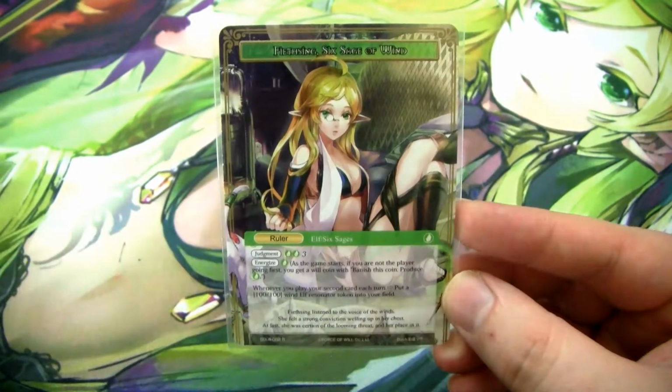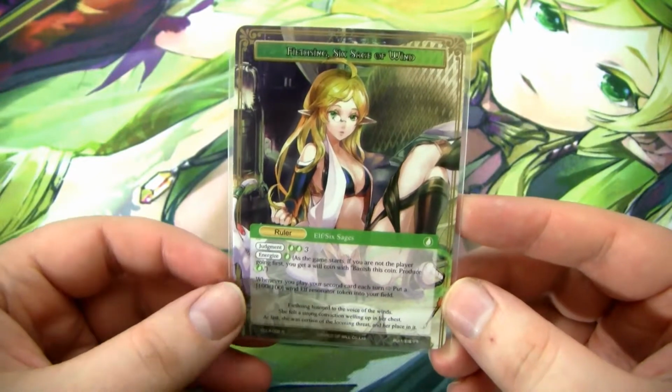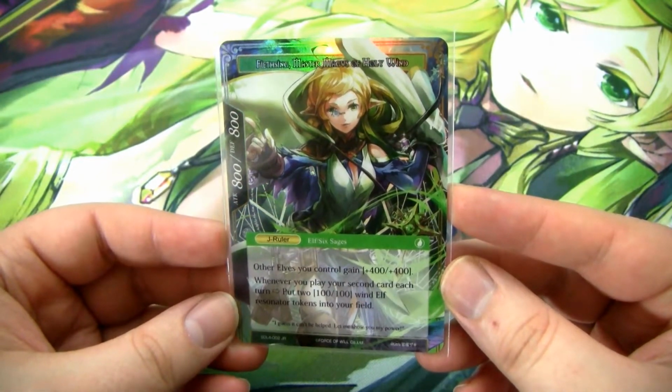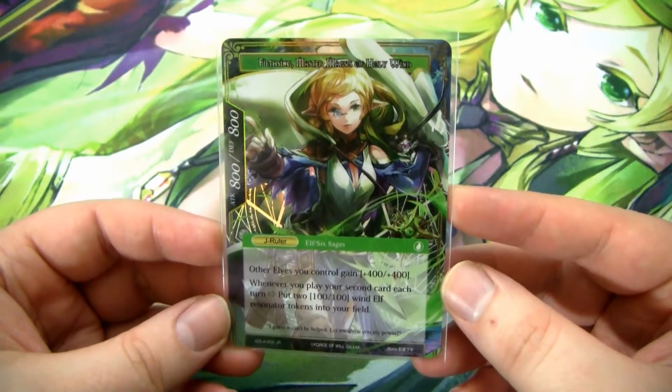We want to use all those Elf tokens. Those are actually really important to this deck, and why this card is better than Favor for this particular strategy. Her J-Ruler side is very similar. She's an 800/800. Other Elves you control gain +400/+400, which is really cool. That whole team-pumping ability is really good.